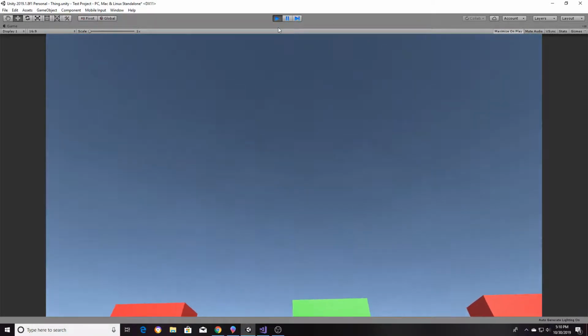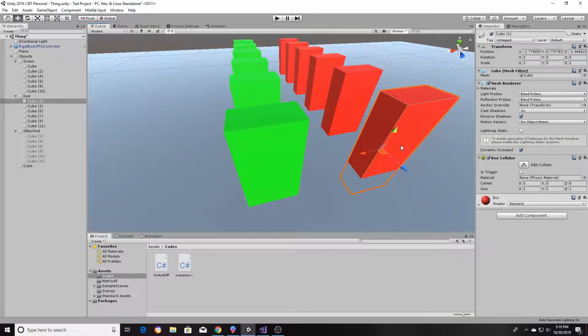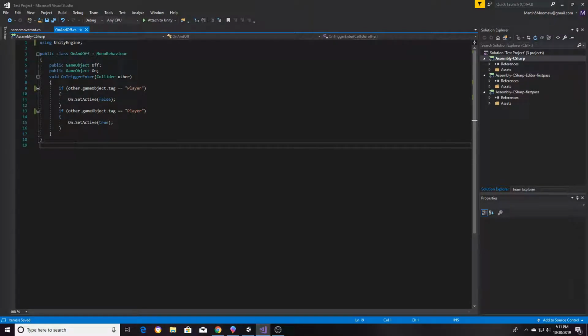But that didn't work out well. What the heck? If you copied and pasted the code earlier in the video, don't, because I completely screwed up. Let's see, I have a public game object on, and I could have set this one to be off, right? A normal person would have figured this code out, but I didn't go to college. Well, I'm screwed. Okay, so now I fixed it.